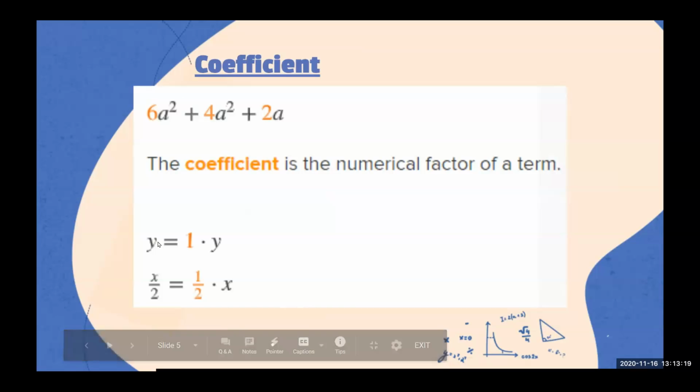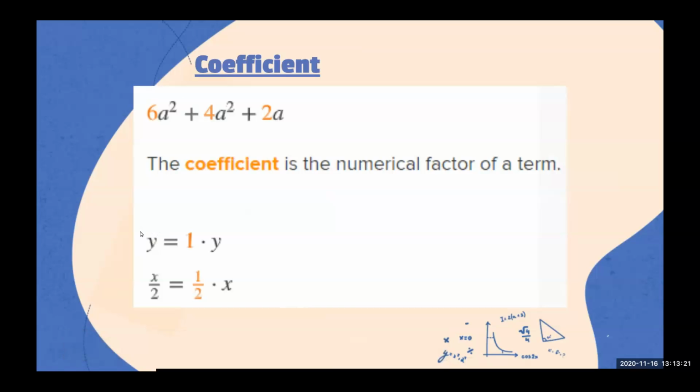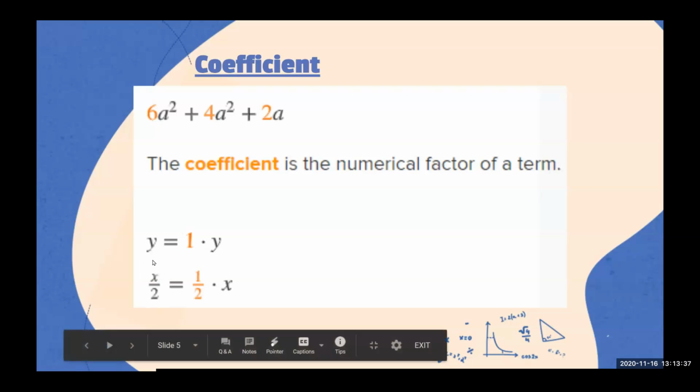Down here in the bottom corner, they're showing us that if you see a variable such as y, but any letter by itself, we know there's an understood 1 there. So y is the same thing as 1y. You don't have to put the dot for times in there. You could just put the 1 next to the y if you wanted to. Likewise, when we see a variable over a number, which of course means divided by a number, we still have a 1 right there in front of that x. So we can pull this 1 divided by 2 out in front and separate it from the variable. So we realize that our coefficient, if we see x divided by 2, is actually 1/2.